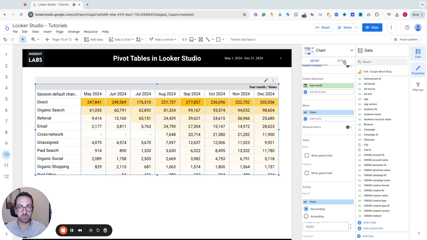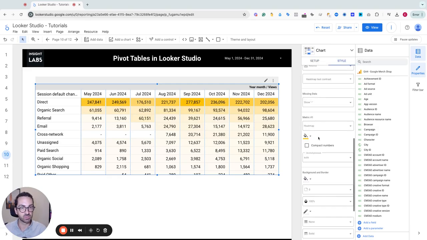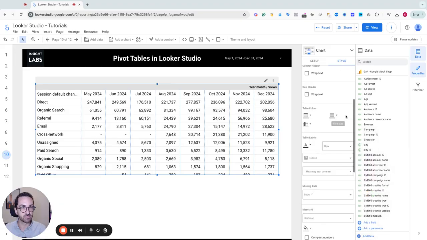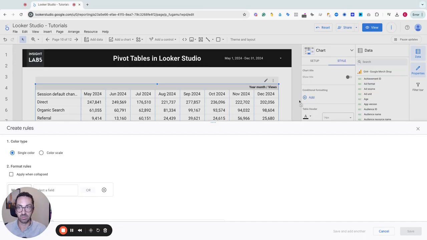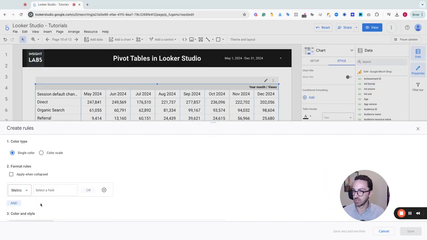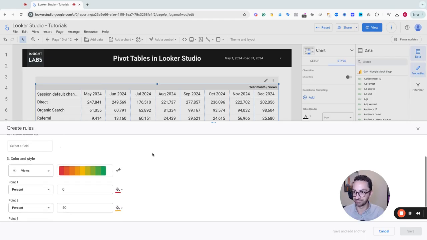But if you want to use Excel-like colors, we can do so by first eliminating this, and then coming here and using this conditional formatting. Once you click on it, you will see that you can use single colors or a color scale. So that's the color scale. Since we have the views on the table as a metric, we can only select it to give those colors to those fields.